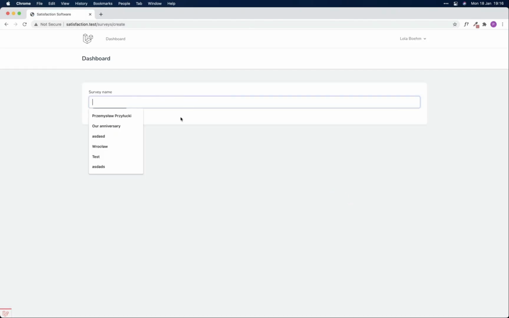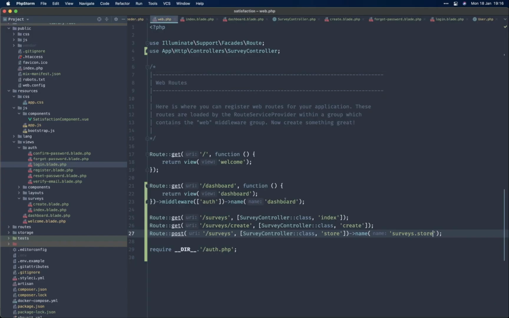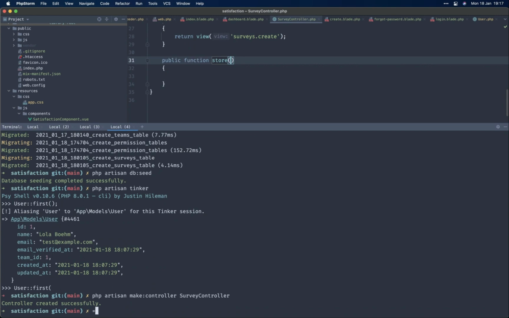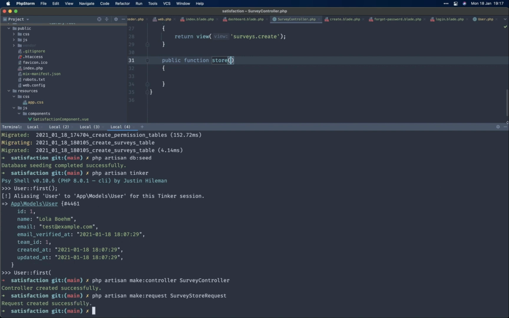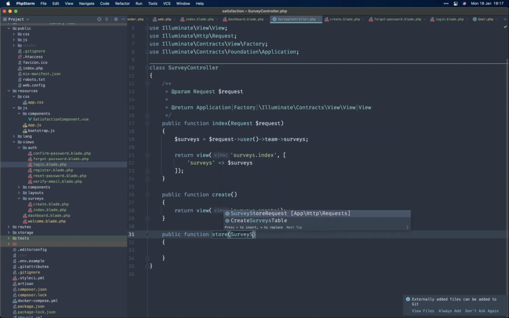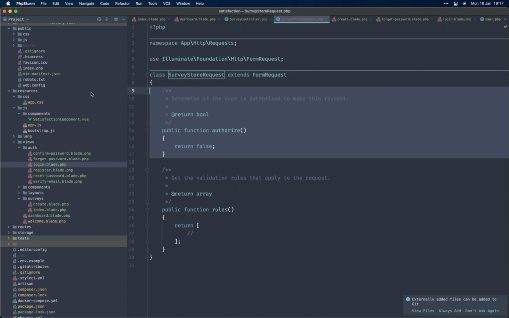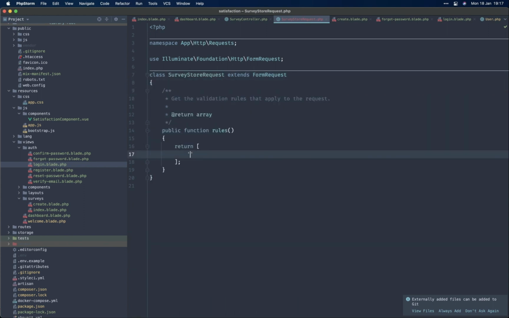Reload the page, and as ugly as it is, we get the form. So now create the store method, add our custom request, so it will be service store request. And the only thing here that we need for now is the name.